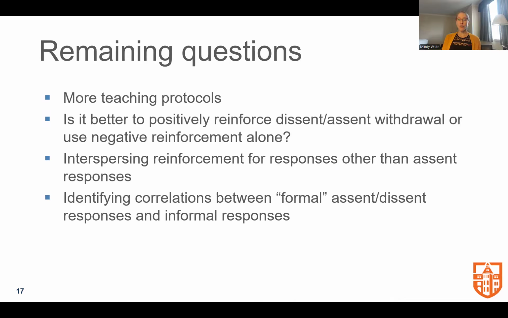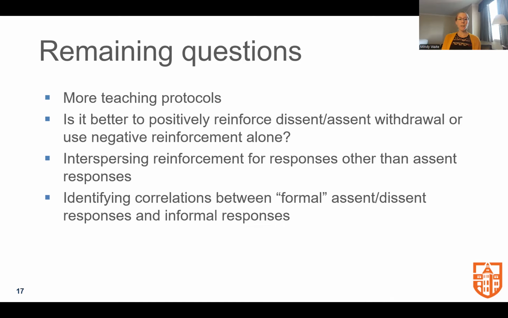And we have lots of questions about how to program in reinforcement. Should we just provide negative reinforcement for assent withdrawal and dissent responses, or should we also positively reinforce those, such as what Laura Monaco Torelli does? Should we intersperse reinforcement for responses other than the assent responses? Again, something that Laura Monaco Torelli suggests is necessary.